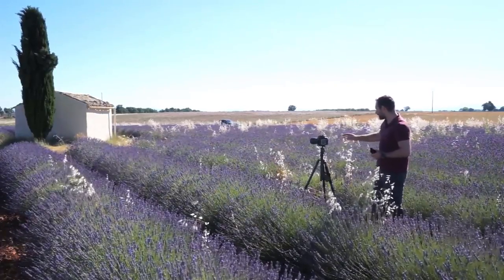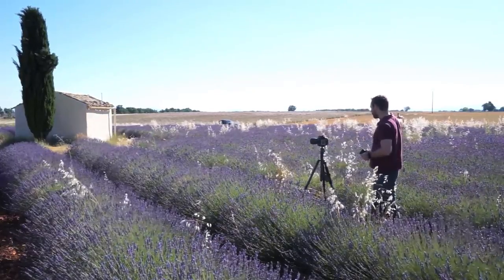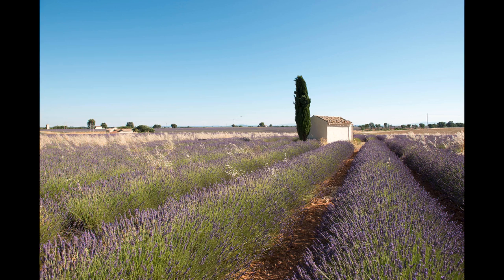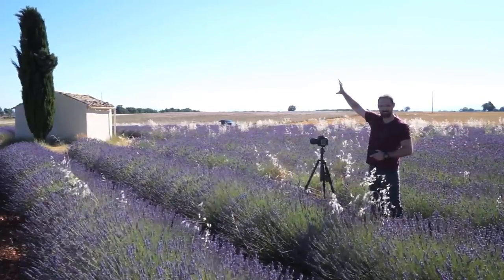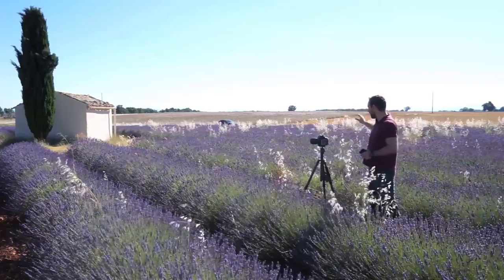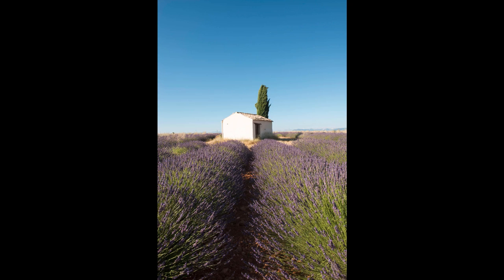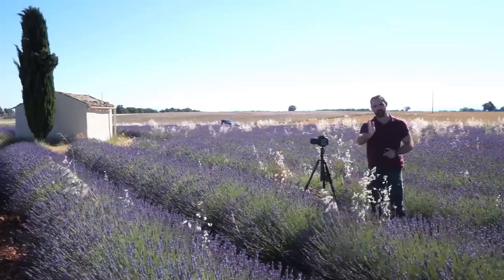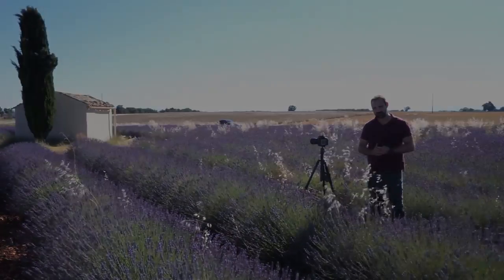So my plan tonight is to come back to shoot slightly off center, looking inwards, and try and get the Milky Way either right over the middle or slightly to the left of the hut, because there might be a bit of dead space in the sky. And also, just to cover my bases, to go down to the front, the other side of the hut, and to shoot straight on with the hut, and hopefully the tail end of the Milky Way coming out of the top. So let's see what happens.